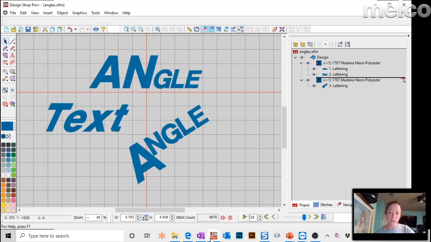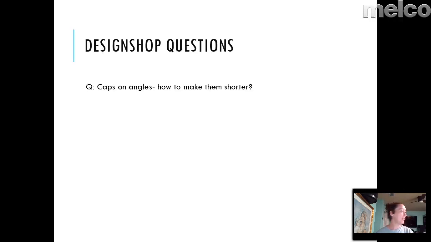Okay. So if that wasn't what your question was asking about, I apologize. Let me know and we'll get the actual question answered. But like I said, I wasn't quite sure what was meant by that one: how to make them shorter. Like I said, I assume that meant the actual height of them, like scaling.